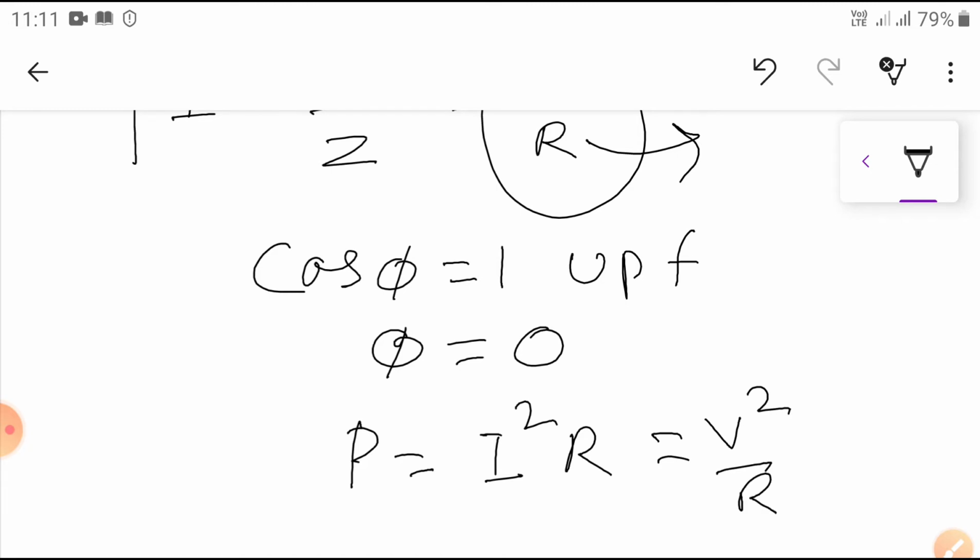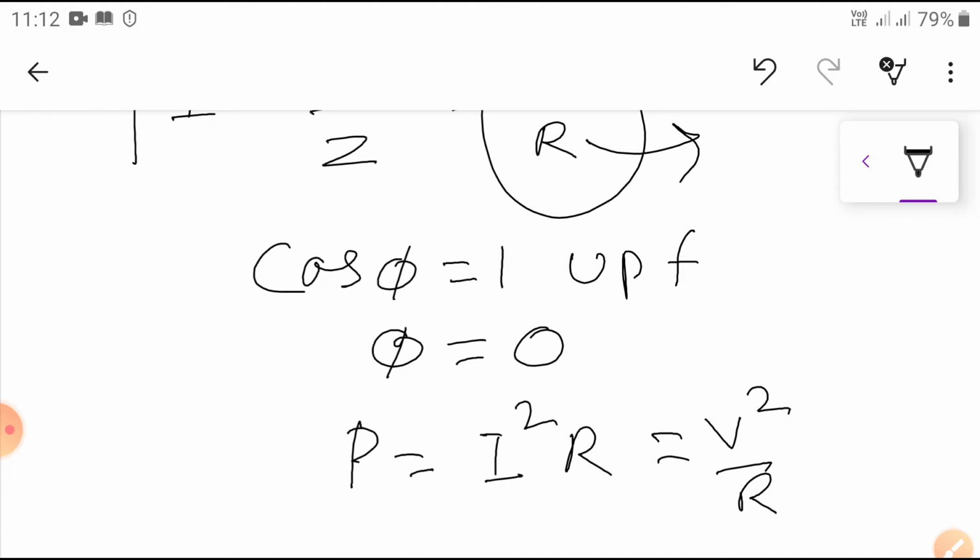So here we are going to get all these values. Dear students, when the net reactance is 0, the frequency at which this happens is known as the resonance frequency. At the resonance frequency, the inductive reactance is equal in magnitude but opposite to the capacitive reactance. The total impedance is equal to only the resistive value.